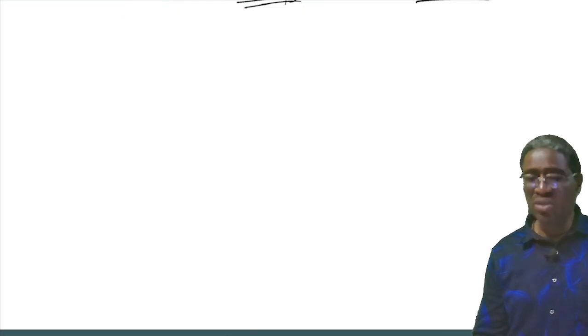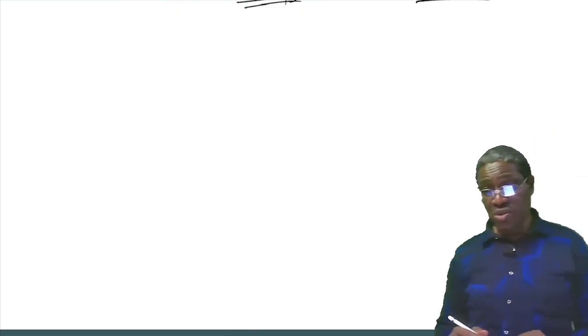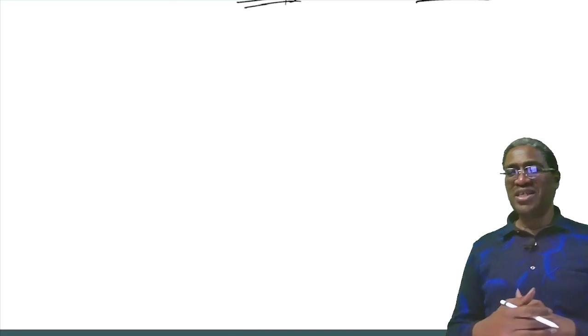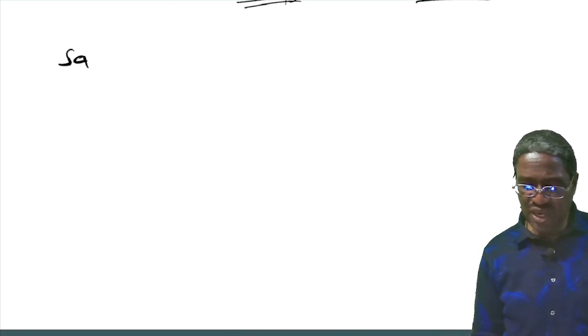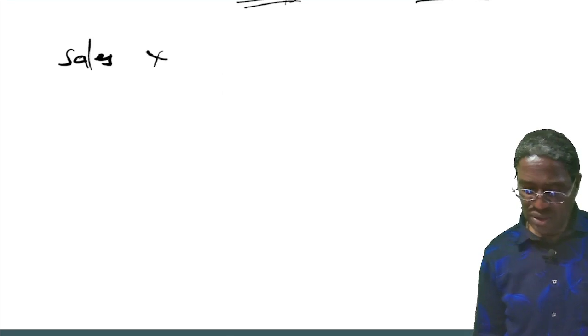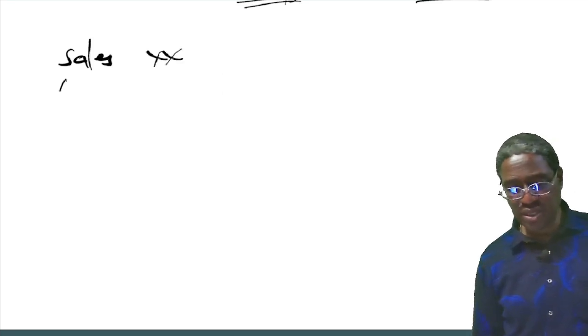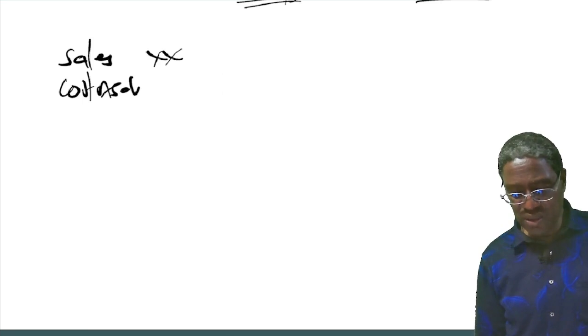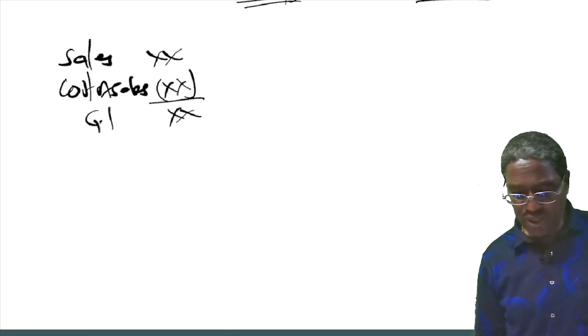In any question for cash flow question, the examiner will give you the income statement for that business. But in the income statement, you will be given like sales, whatever the figure. Let me assume you are given an income statement. You're given the cost of sales. Don't write yet. You normally get the gross profit.